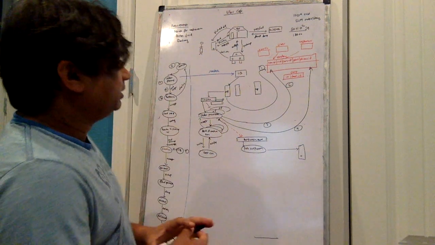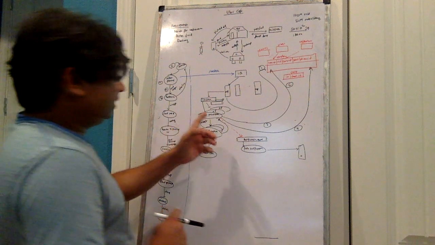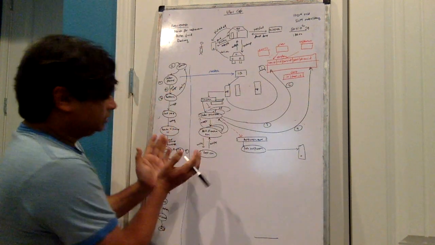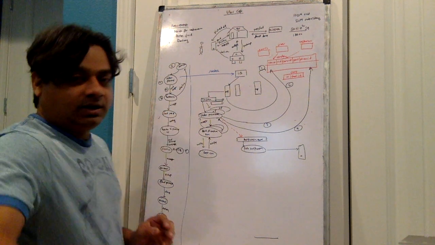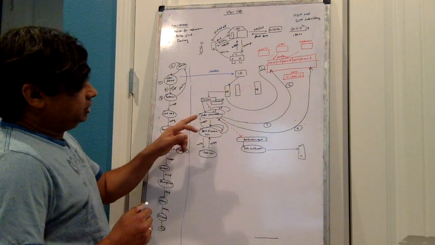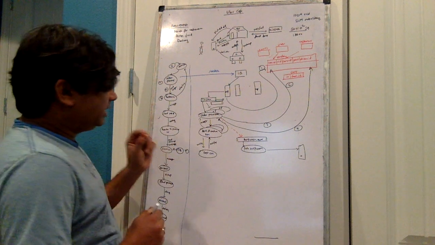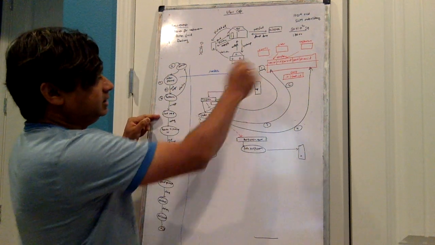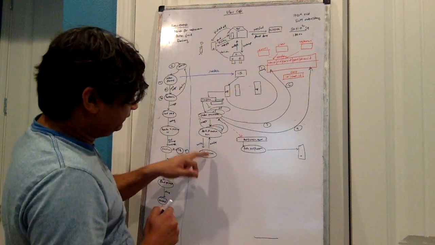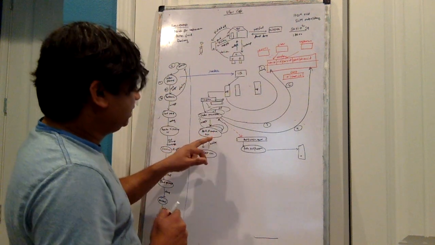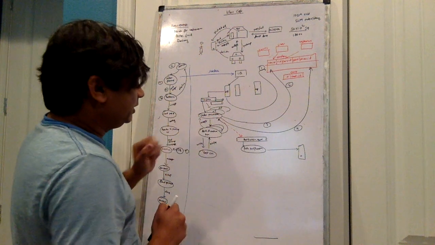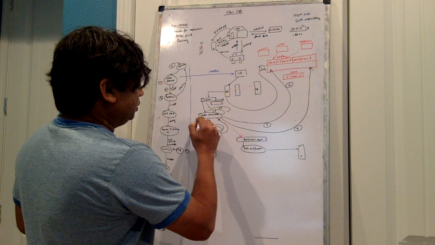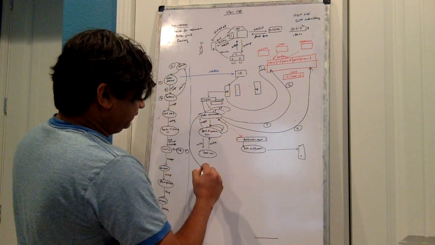Once the push notification is done, the order is being processed. Now the food is prepared and ready to be picked up. So this restaurant sends a notification, and it goes to the order processing service. Once the food is ready to be picked up, it calls a dispatch service.